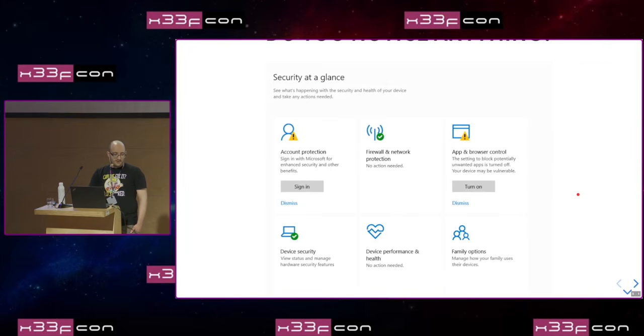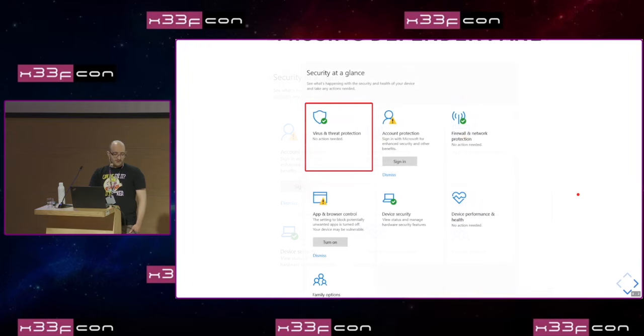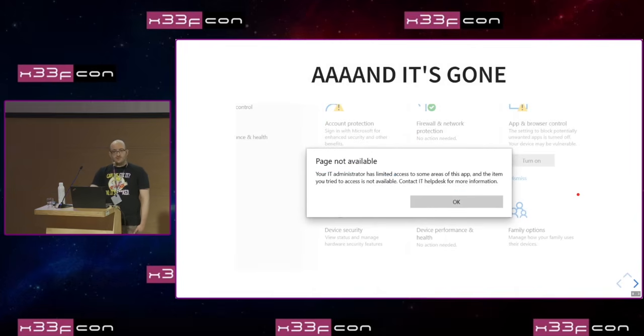And turns out it could. Does anyone notice something missing here? Well, the Microsoft Defender pane is just gone. Usually it's there, now it's not. And if you try to somehow get into the Windows Defender UI, you just get a message like, the page is not available. Your administrator might have disabled it. So with this, we have also bypassed Windows Defender.